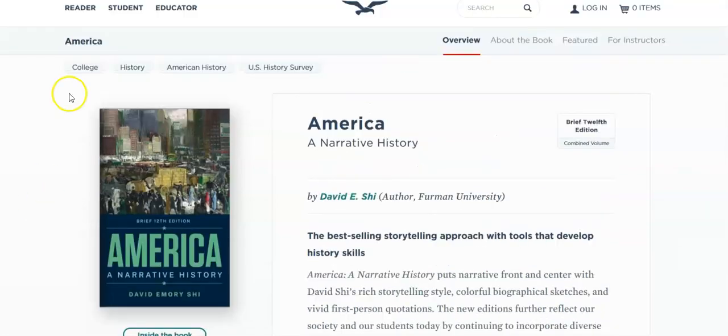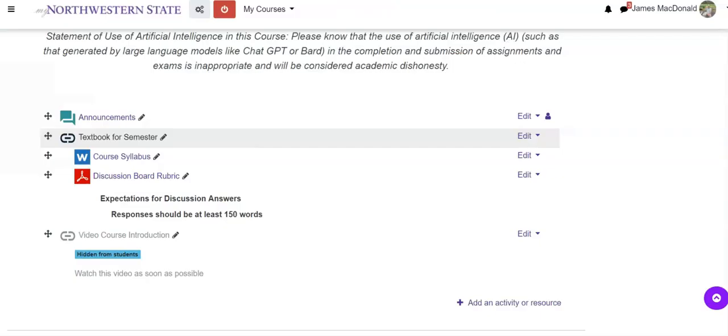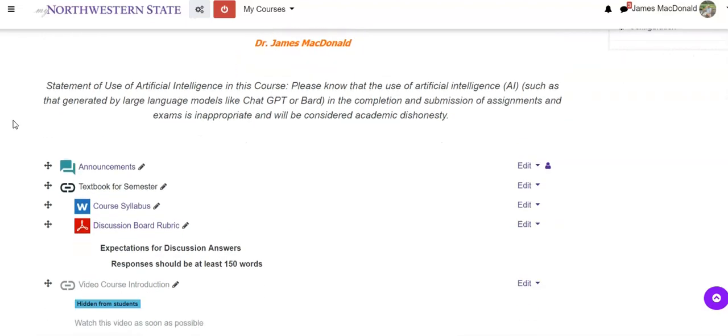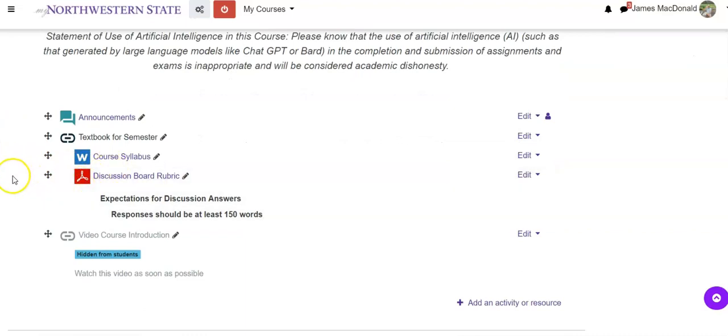But I just wanted you to be familiar with it and to restate that it is required, because what happens in this course is the exams come from a study guide and a study bank group of questions, and you'll have those in the course of the semester. So you also see in this first group here in Moodle the discussion board rubric. You'll have 4 discussion boards, which I'll talk about in some detail as we go on in this video. They're part of your grade, and they come from either primary source document analysis or the Crash Course series of videos that some of you may already be familiar with. But you're going to have to respond to those and post them in the proper area of Moodle.